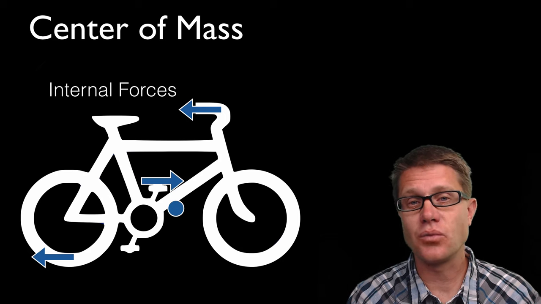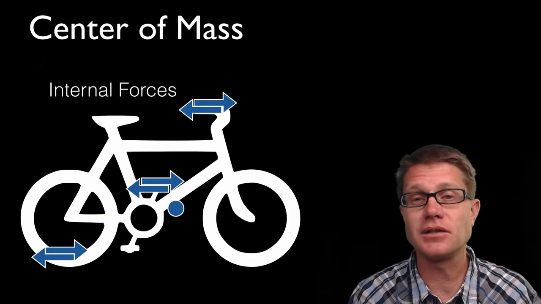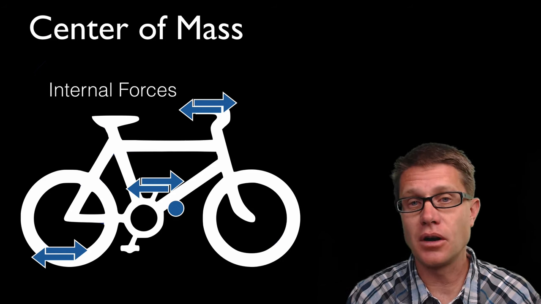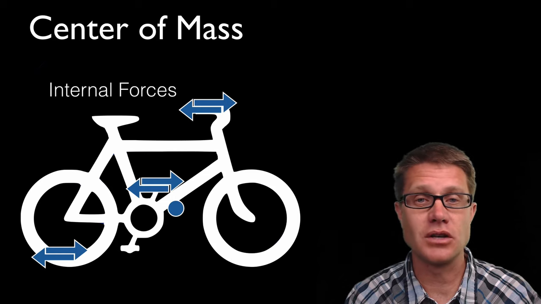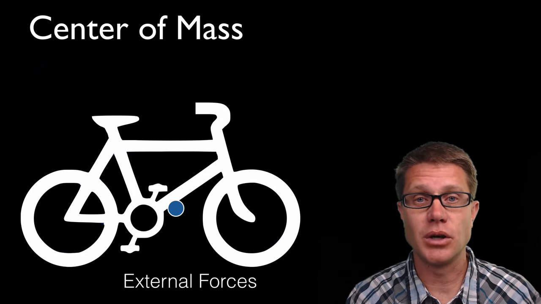But remember, since we are treating this as one object, these are all action-reaction pairs. They are going to be balancing pairs as well. So we can simply forget all those internal forces. If we know where the center of mass is, we can just measure the external forces acting on it, and then we can figure out the linear motion of an object.